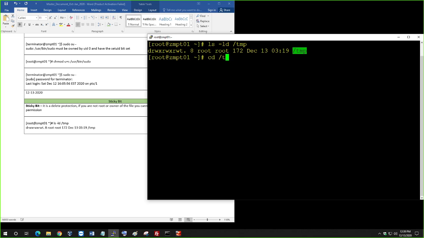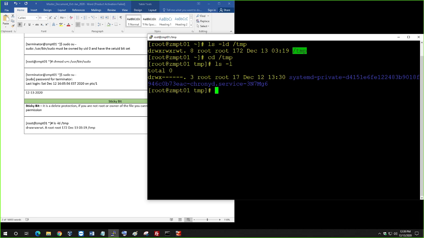So if I go into cd temp and do ls -l, let me go ahead and remove files from here.